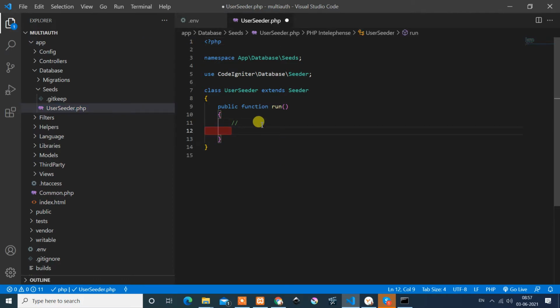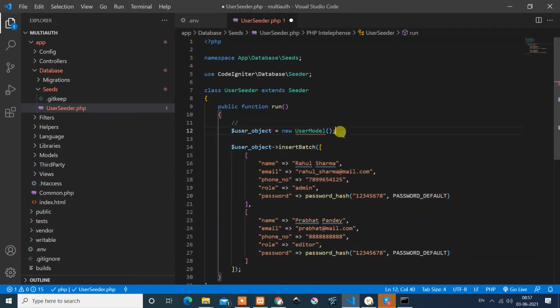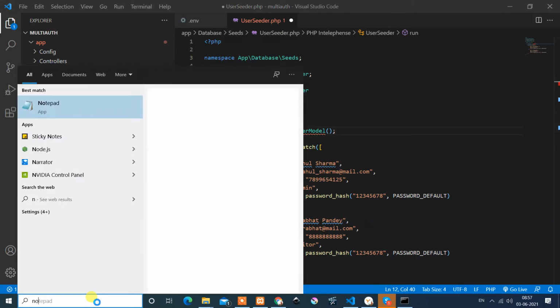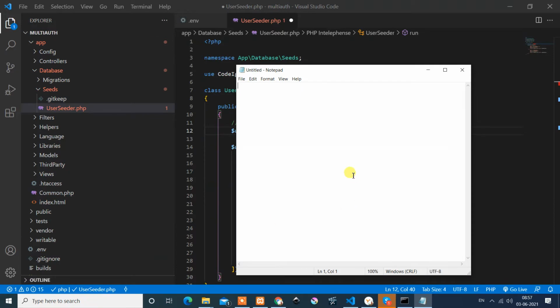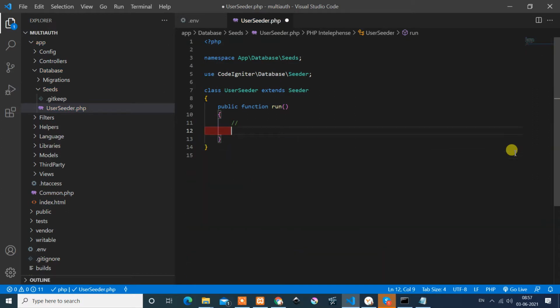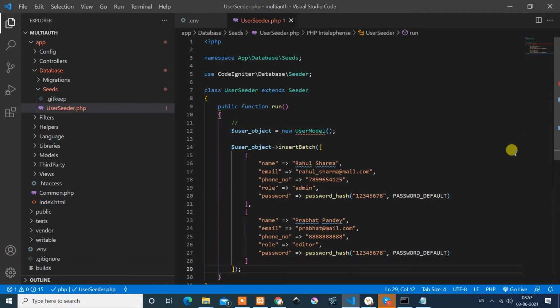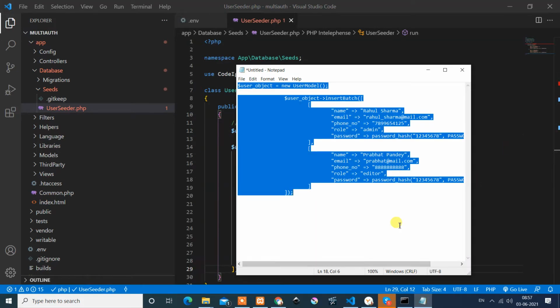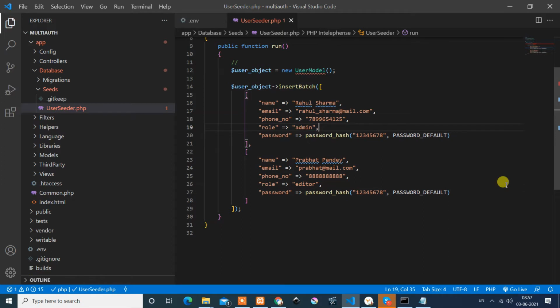So in the run method I paste that code and again check whether there is any special line. Okay, no special one. You can also try it with Notepad. First paste it in Notepad, then select all and copy, to avoid hidden white space characters. Okay, so I save it.